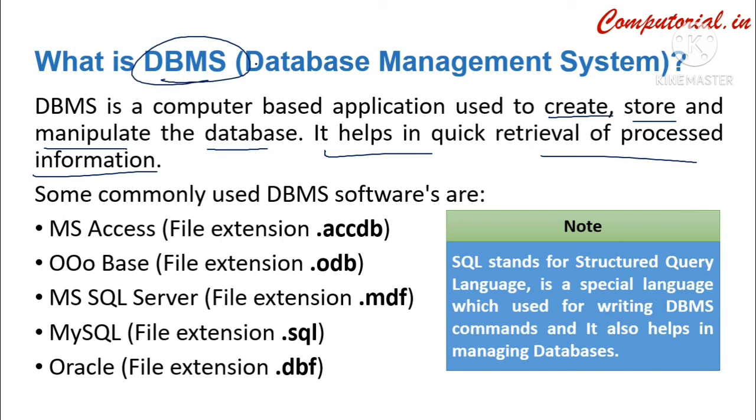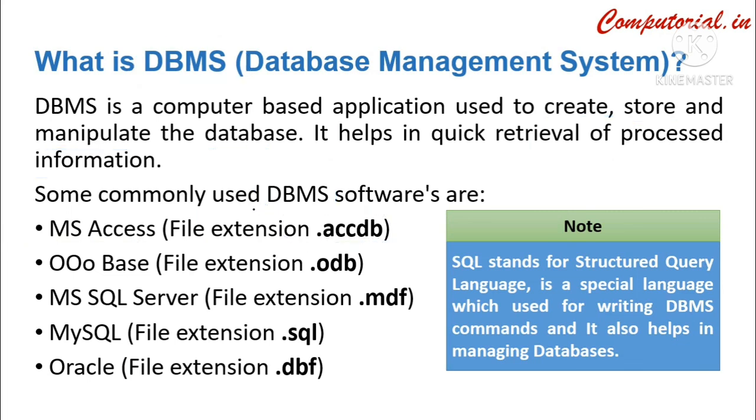Some commonly used DBMS software are MS Access, with its file extension given. So DBMS is software to collect the information, okay? And second is OpenOffice Base. The extension of OpenOffice Base is .odb. Next is Microsoft SQL Server, whose extension is .mdf. Next is MySQL, that is a server, its extension is .sql. Next one is Oracle. The file extension is .dbf, okay?